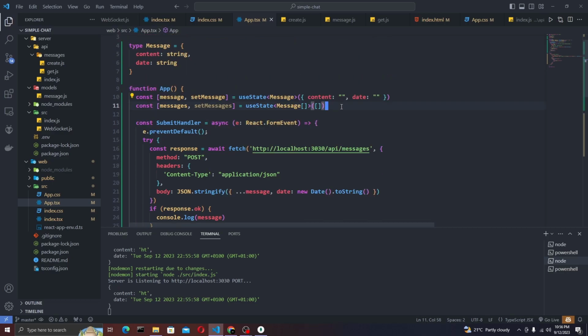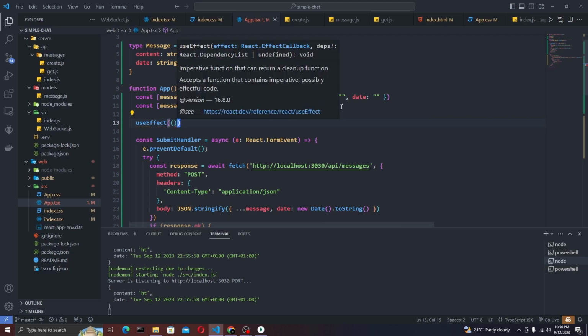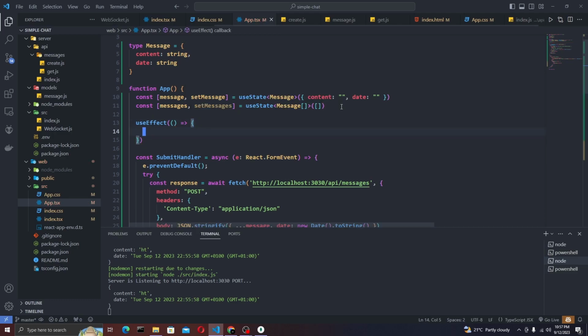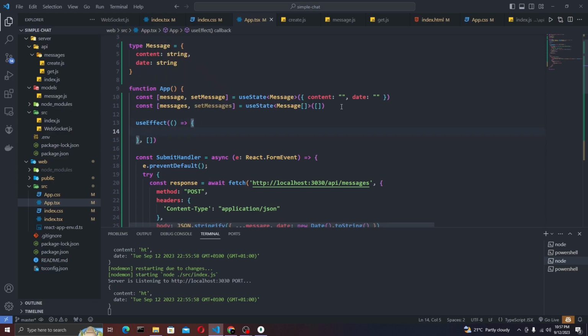Now we need to make useEffect to get the messages. Okay, need to use an array to start it just one time.